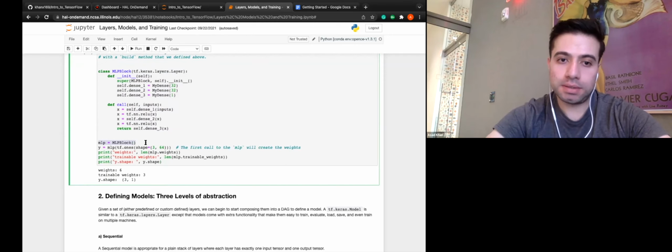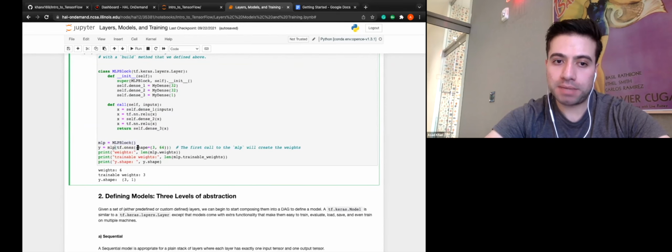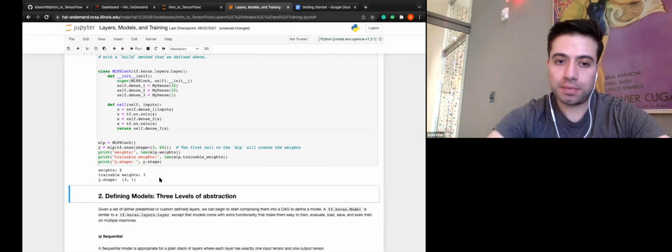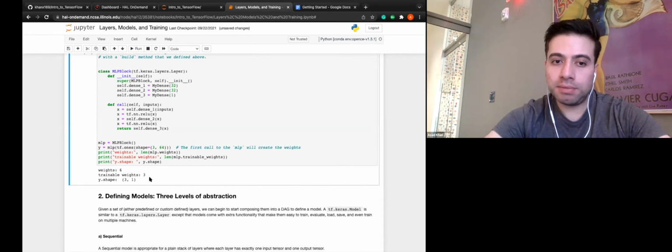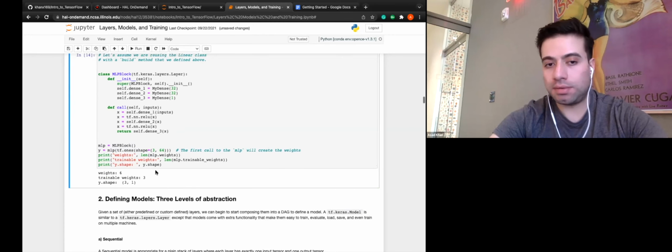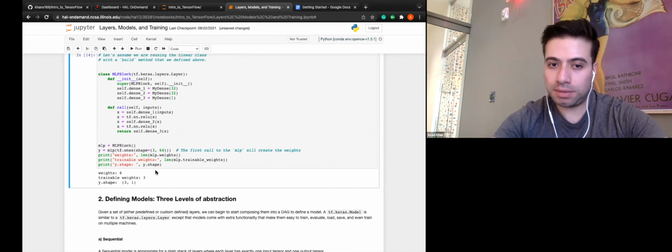So now we can just instantiate our multiple layer perceptron block, pass our input through it, and look at a few properties. So we can look at the total number of weights. Happens to be 6, but the trainable weights are only 3. So remember, we set our bias vectors to be non-trainable.